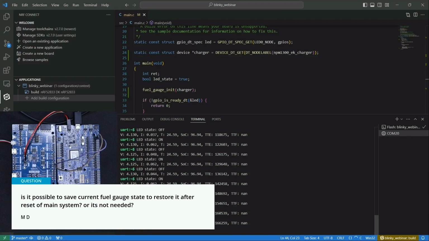So even if your system has been completely off, after a few polling of the fuel gauge algorithm, or a few of the fuel gauging functions, it will regain the same accuracy and restore itself back to the correct state of charge as what the fuel gauge would estimate. And the benefit of this is that you are not accumulating errors as you would with a fuel gauge with a coulomb counter, but you're actually getting a fuel gauge that is based on the current state of the battery, even if the battery has discharged slightly while the system was off.